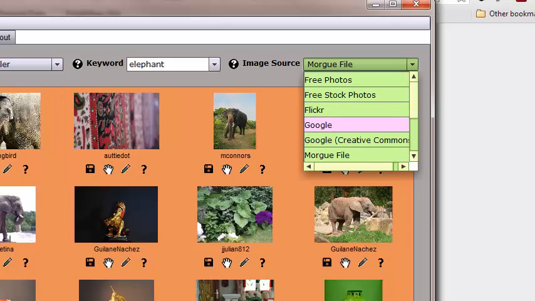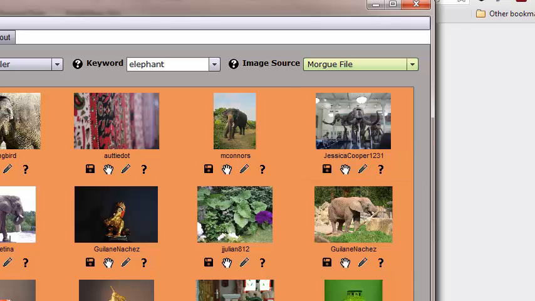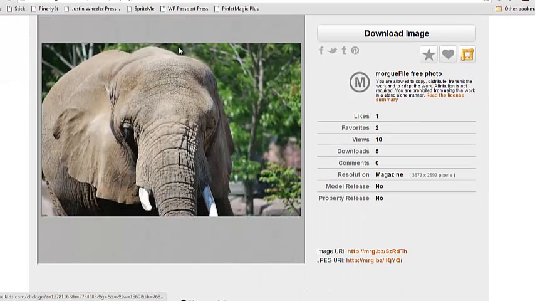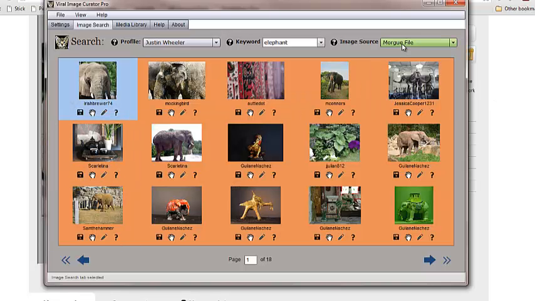Now it's worthwhile when you find an image you like just to double check by clicking the search this image option, and it will come up with, here we go, cheap raw images. You can see the rights. And here it's absolutely fine, you can do what you want with it. It varies slightly from image solution to image solution, so you do need to be a little bit careful and just make sure that you're not going to get caught out by image copyright lawyers. In this case it's absolutely fine.